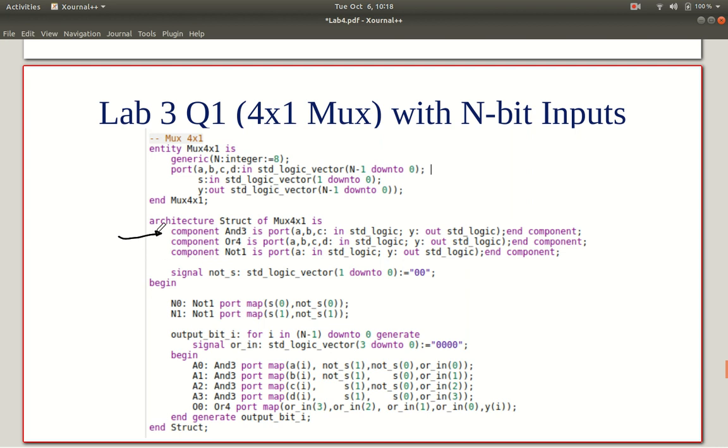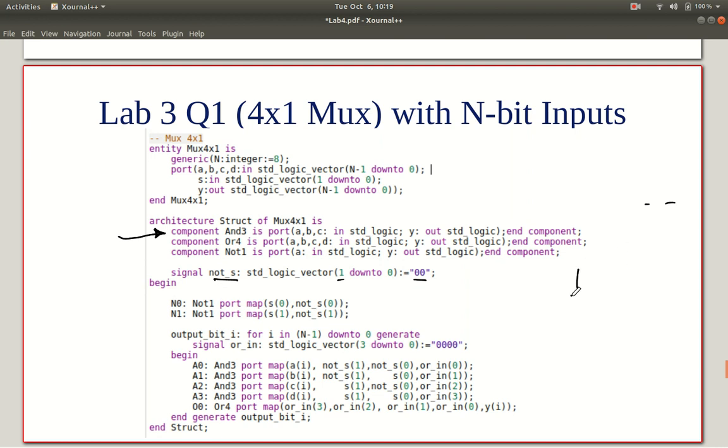Okay, let's assume that this behavior is described somewhere. And now we need some signals, right? So first of all, we need the complemented versions of each select line. So let's call it not S. So there is not S1 and not S0, initialized to all zeros. First, we need only 2 of these NOT gates.